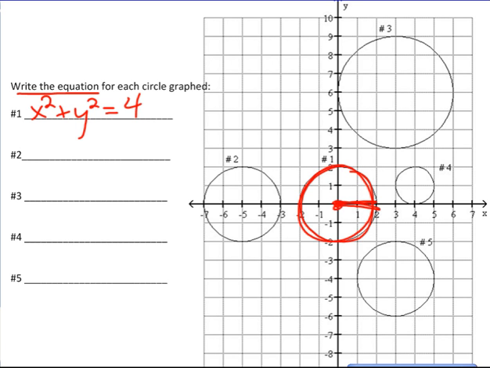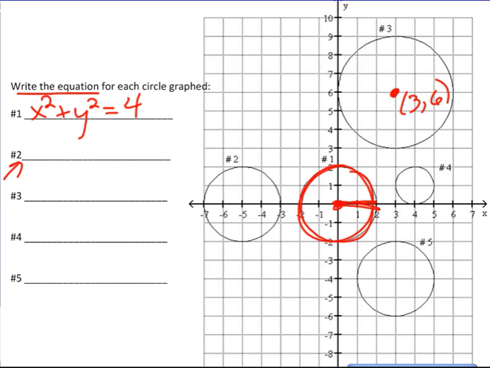All right, I'll have you do 2 on your own. Let's take a look at number 3. You need to find the center of the circle. Be careful. It has to actually be at the center. Need to figure out what that point is. Well, that's the point 3, 6.